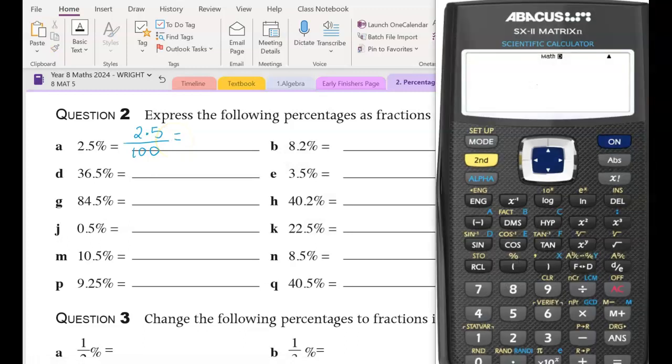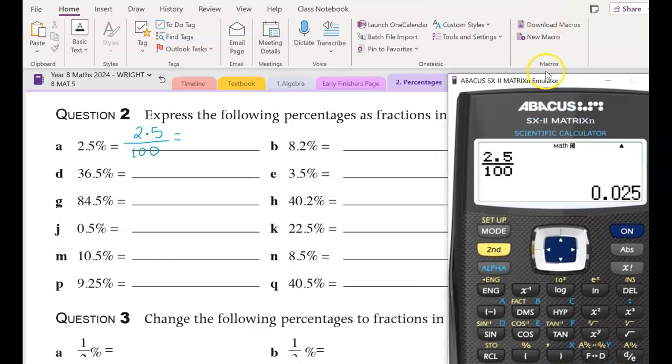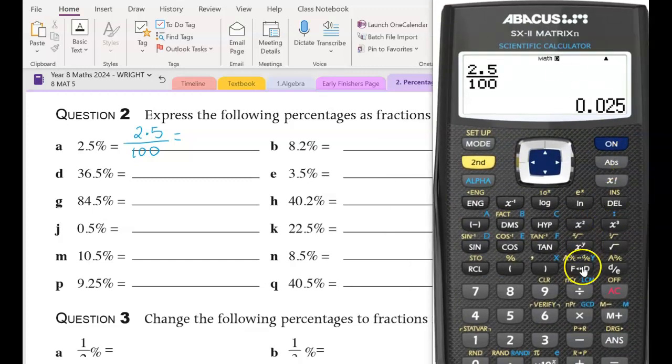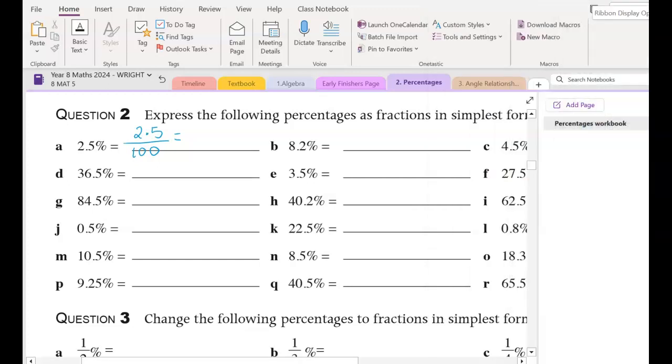And because I really only want the process, because we're going to do harder questions, I can pop my fraction button in and I can pop in 2.5 over 100. And what that will do, it will get me a decimal. But my question, if we have a look at what it says, is a fraction in its simplest form. So remember that fraction to decimals button, pressing that, and it takes us back. And you keep pressing that button and it flicks between fraction and decimal, so you get it in the form that you want. So it's 1 over 40. So I can pop that in there.